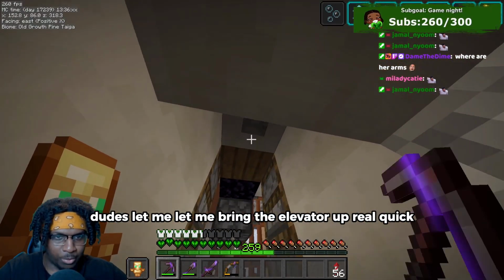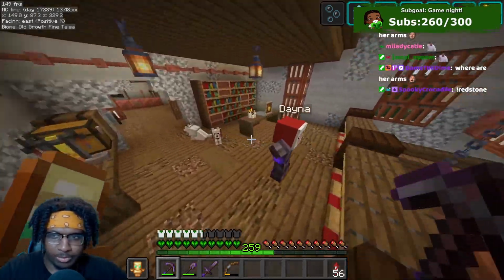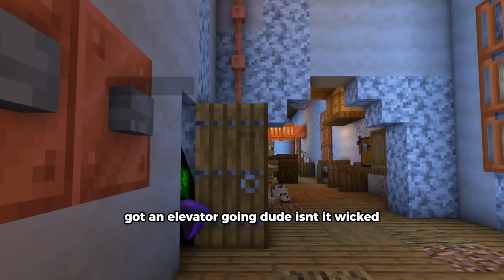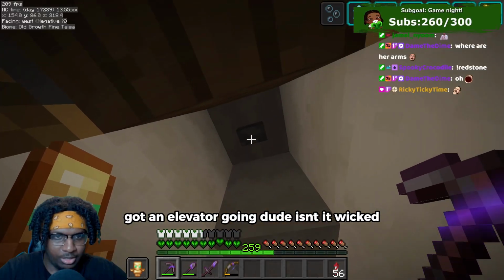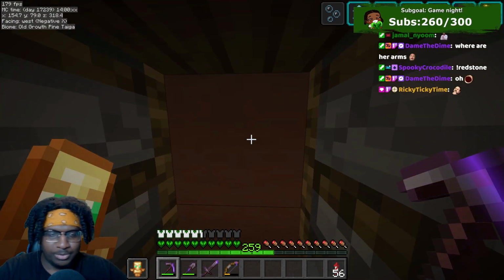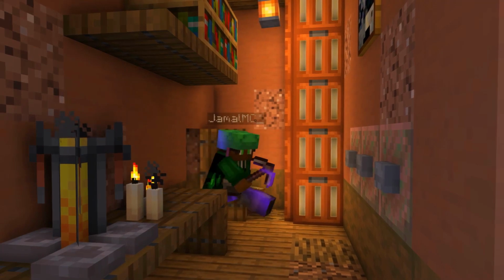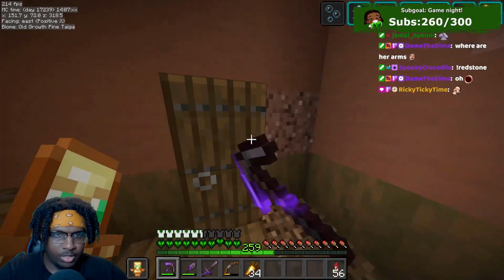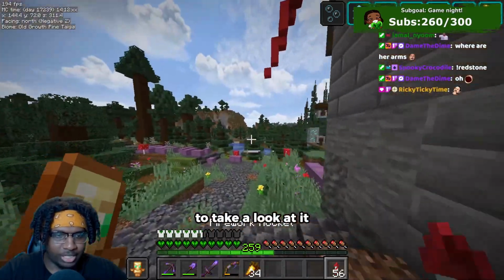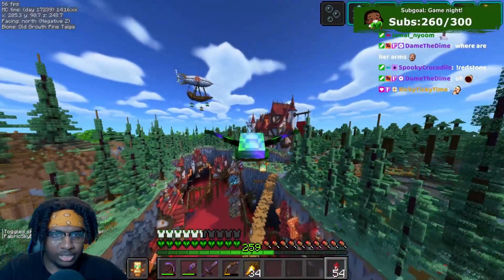Let me bring the elevator up real quick. We did an elevator. Dana's posted up. Got an elevator going, dude. Isn't that wicked? I think Swans is in the same pose. Yeah, the build is done. It is absolutely done, dude. Take a look at it. Take a look at this.